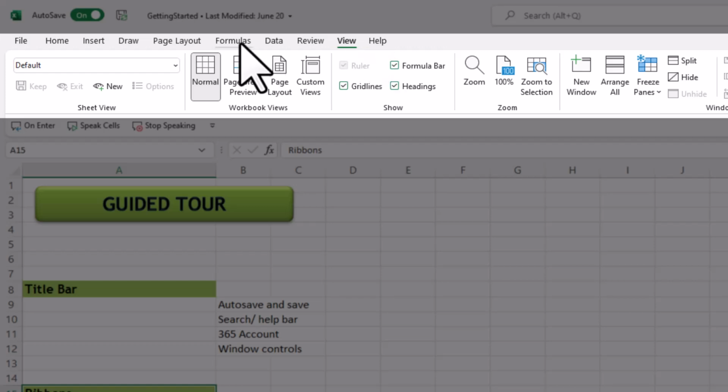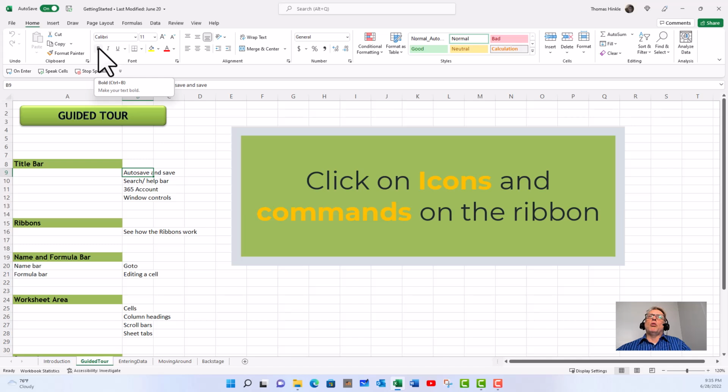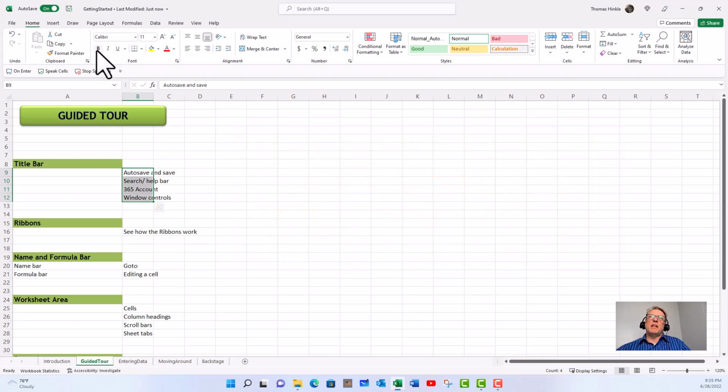Now, throughout this course, we're going to go through most of the commands on these ribbons, but let's just talk about how this ribbon bar works. Like I'll click on the cell here. That will bold a cell. So I can click that, and it just makes the cell bold. If I highlight several, if that control will support doing several, you can click on it, and it'll do it to all of them. Like I said, we're going to get more specific on all these as the course goes through. So we just want to see how this ribbon works at first.